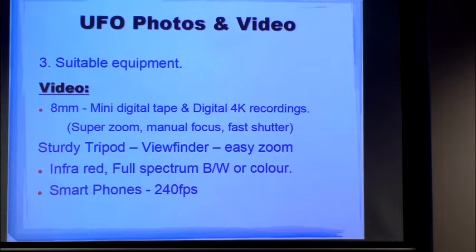And we had a bit of video sent in by a guy that was filming lightning strikes on his property at 240 frames a second on his iPhone. And when he watched it back, he saw this object flying around, and he sent it into us and said, well, can you identify what this is? It was not flapping wings or anything. And we calculated that it flew 150 metres in 3 seconds, which is 600 kilometres an hour.